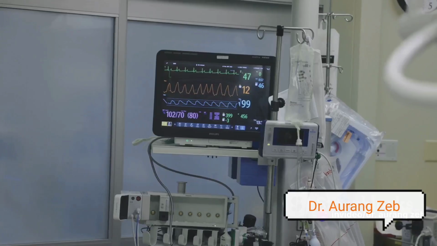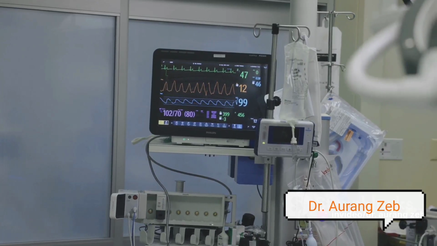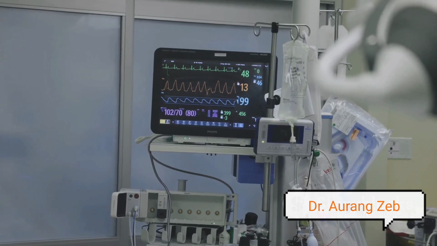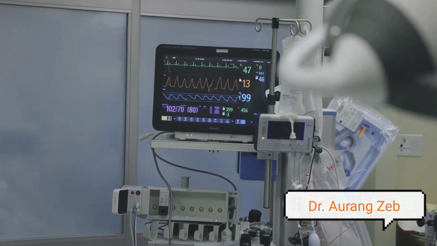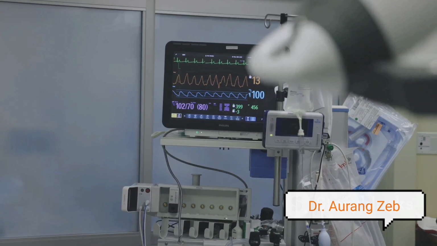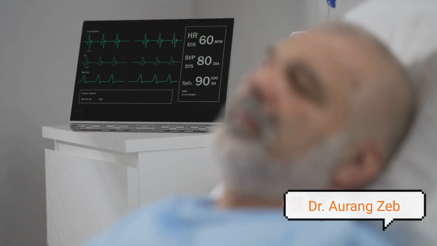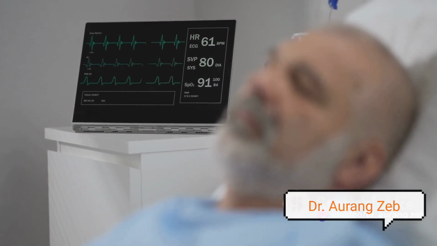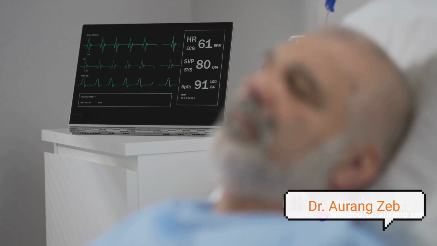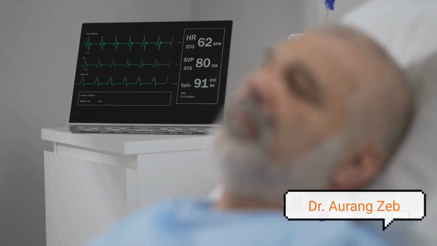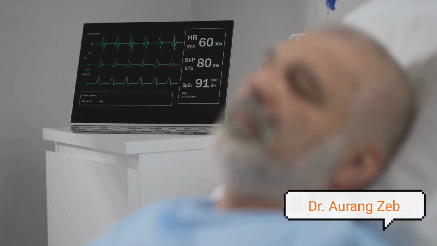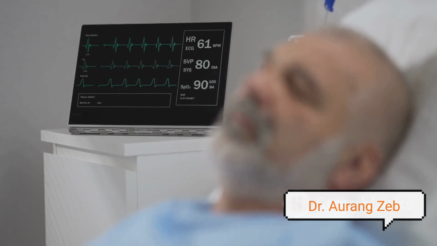Once you've interpreted the images, it's time to create the final report. This is where your findings are documented, and it serves as a comprehensive record of the patient's cardiovascular status. The report should begin with the patient's details and the indication for the echocardiogram. Following that, document the technical quality of the images and any limitations you encountered during the study.